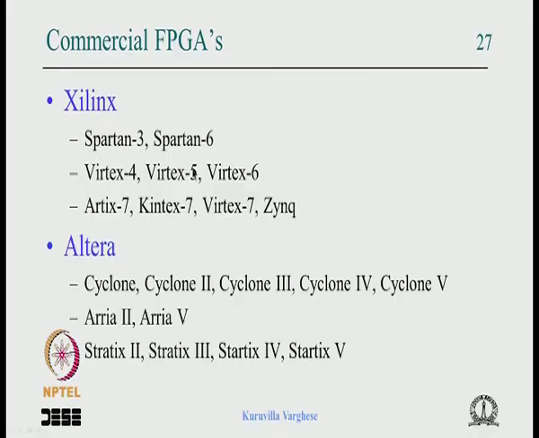So let us look at the slide. If you look at the commercial FPGAs, these are the two major manufacturers who share the majority of the market, Xilinx and Altera. Xilinx has low cost devices called the Spartan series. Currently they have Spartan 3 and Spartan 6. Though it is low cost, still a lot can be implemented in a Spartan 6. A medium complexity SoC can be built in Spartan 6.